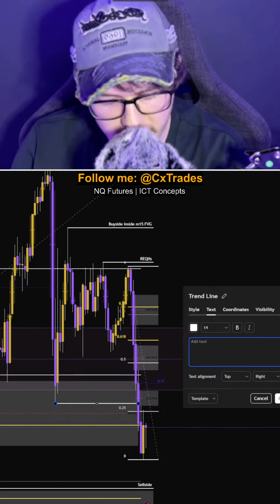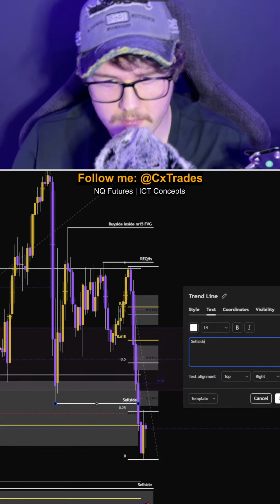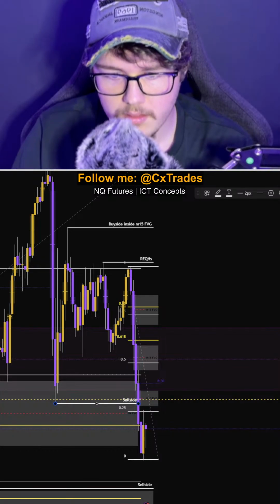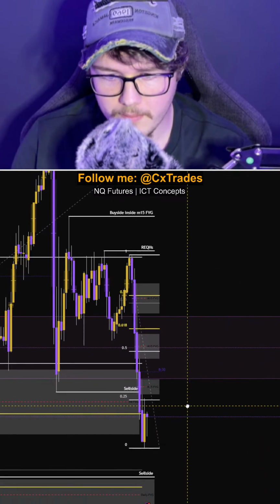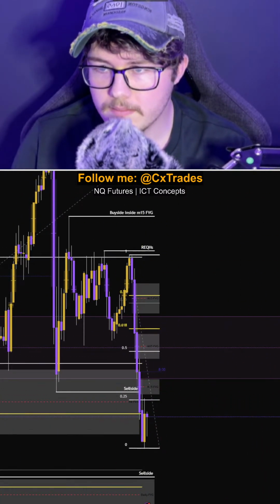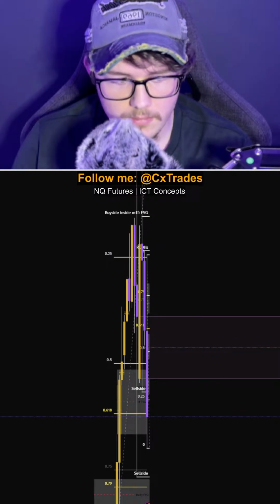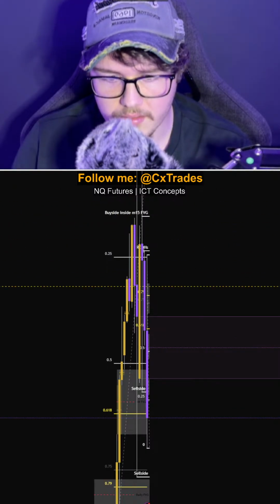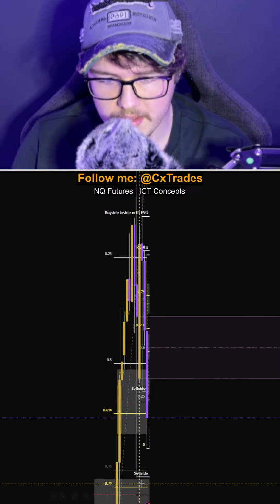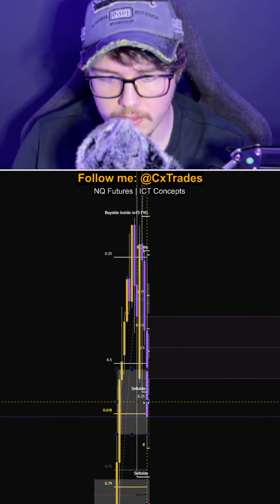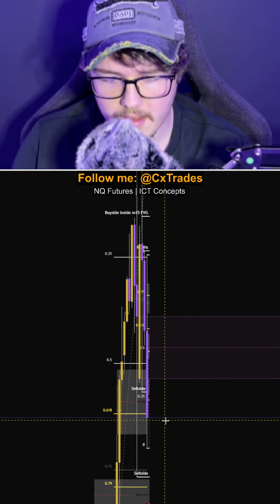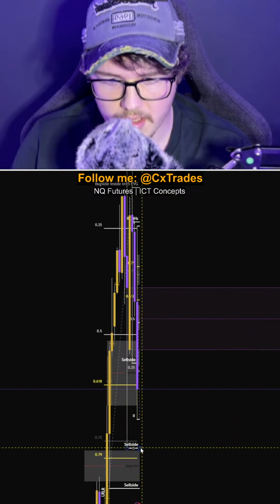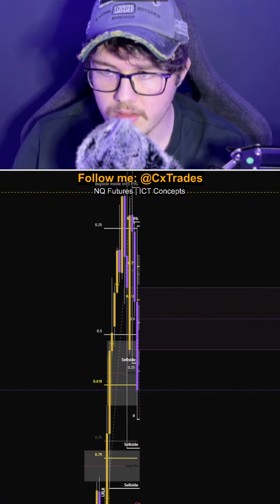Mark this out as a sell side sweep for a little bit. 38 minutes until this 4-hour candle closes. So obviously, if we come down, sweep this low, and then we close the H4 candle over here, then that will be our sweep of this low basically into this daily fair value gap. We can look for a nice long.